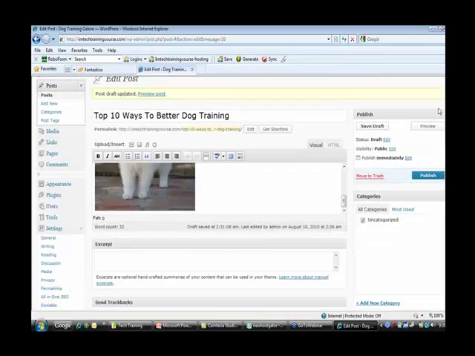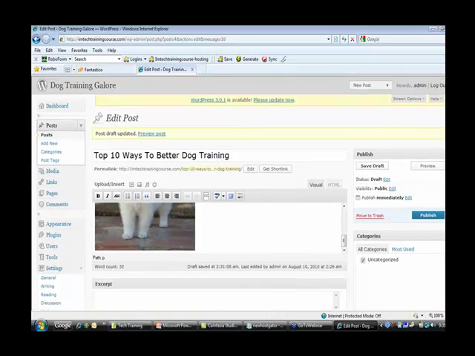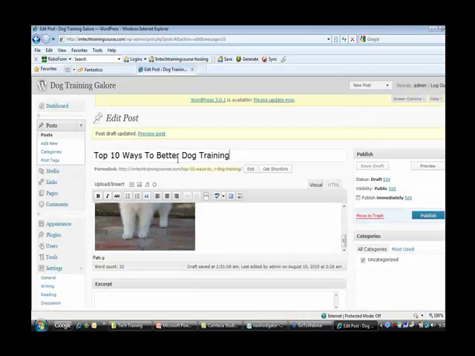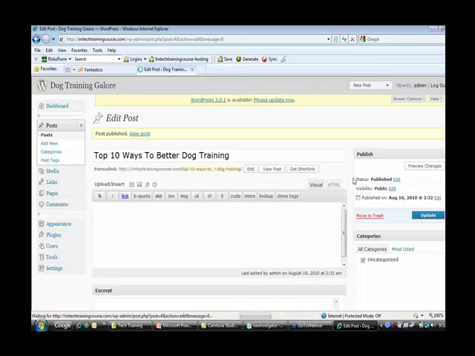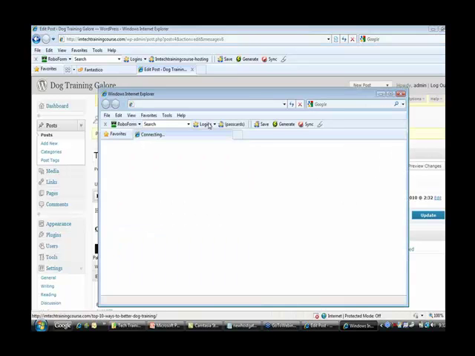Okay, and then just simply come on down here and click on publish. You don't have to do the all-in-one SEO, but it can help you actually in certain situations. Not every post, but if for some reason you can't put in the keywords that you want to put in for whatever reason, you could go down here and make sure those get into the title tag. Otherwise, if you leave that blank, your title tag will become this title right here. So I'm just going to click on publish and make that go live, and we could actually go view this post if we'd like to.